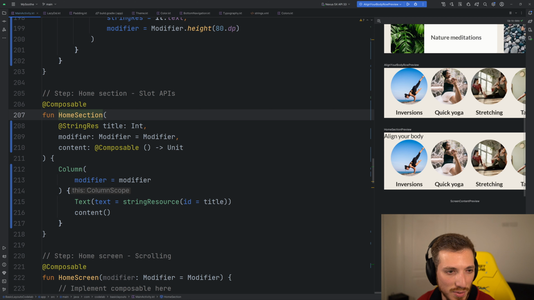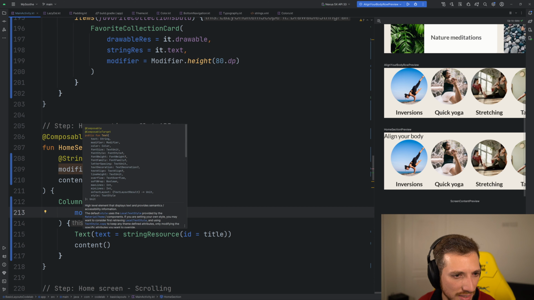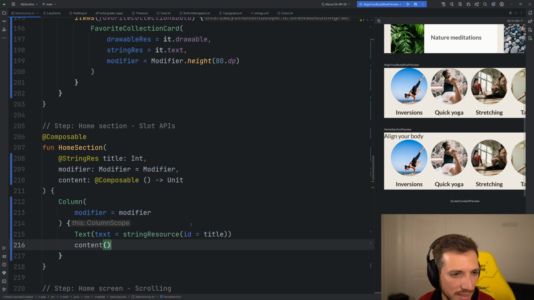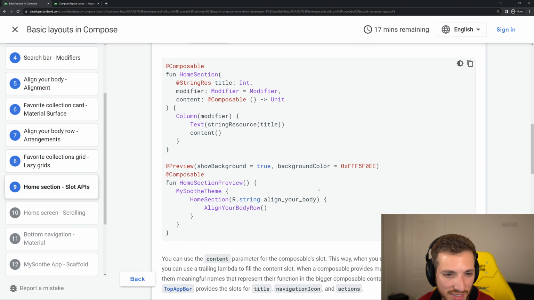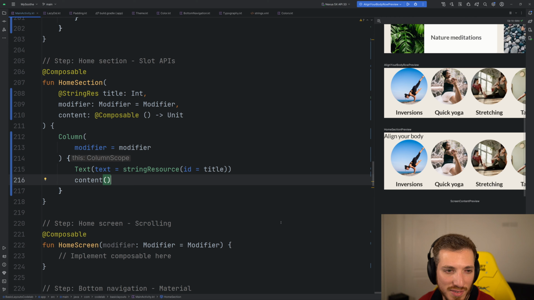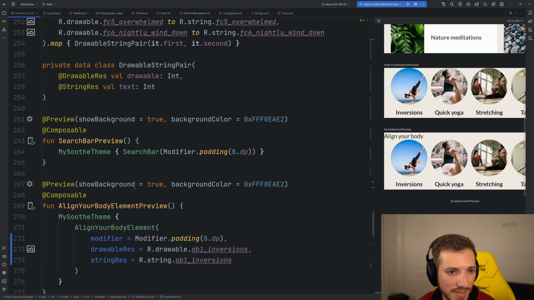Or I guess this one doesn't really have it. So it would be just a modifier that would be touching. In this case, let me take a look. I think they add there is a spacer between the text and the content. Oh, really? Maybe. Let me take a look at this then. Oh, and actually they wrote this a little different than what I had for the preview. Let me go back. No, they didn't. They added to the text within the home section.